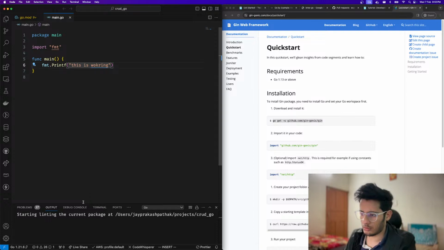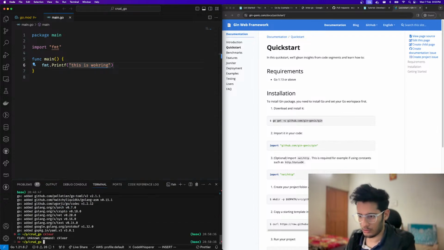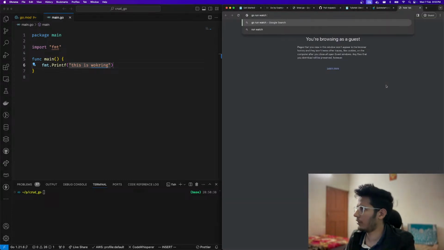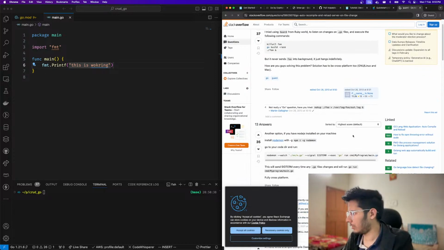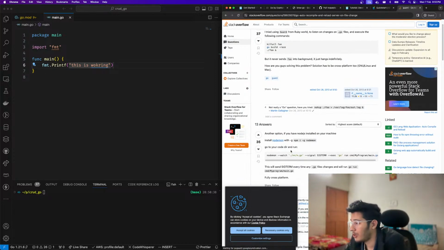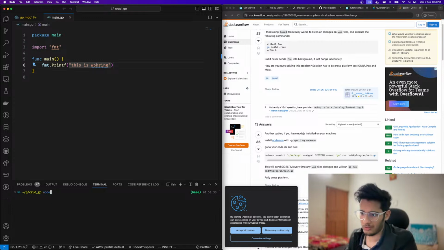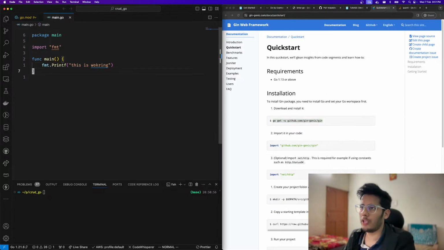Then I can go to the terminal, and how can I do go run in watch mode? Is it possible? I think you do this using nodemon. Interesting. Do I have nodemon installed? I don't have it. Let's forget it. I'll run this again. It's kind of okay. So we have a basic project.